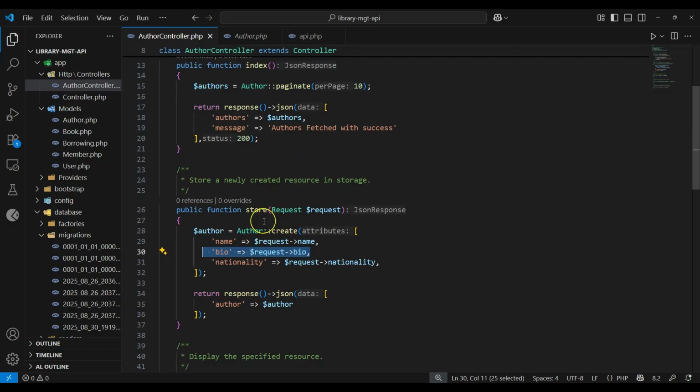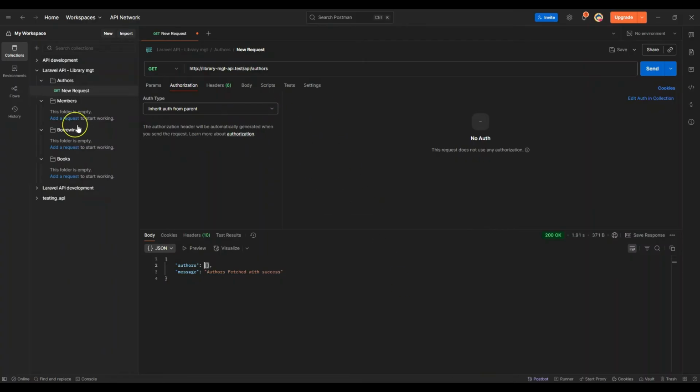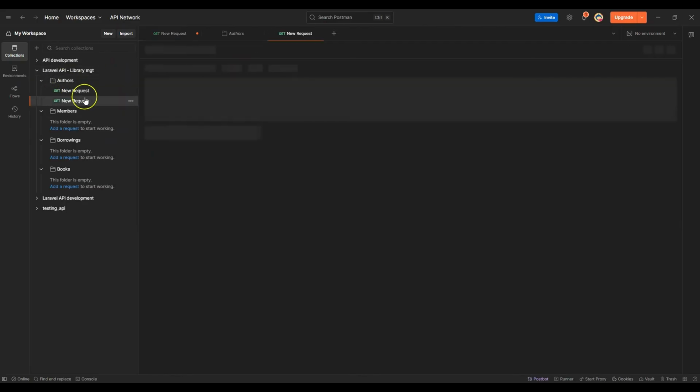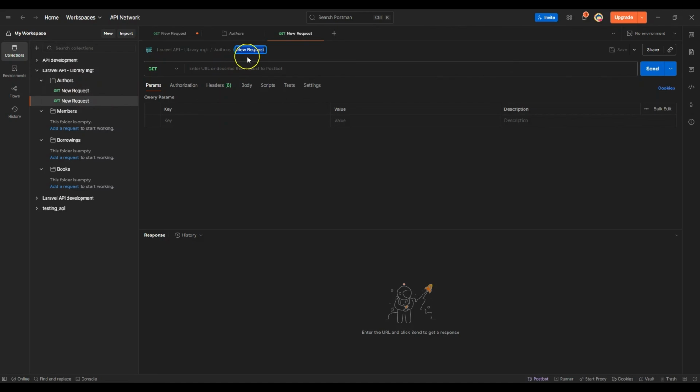So for example, if we try to store, here we can create a new request inside the authors directory, and here we are going to call it create author request.